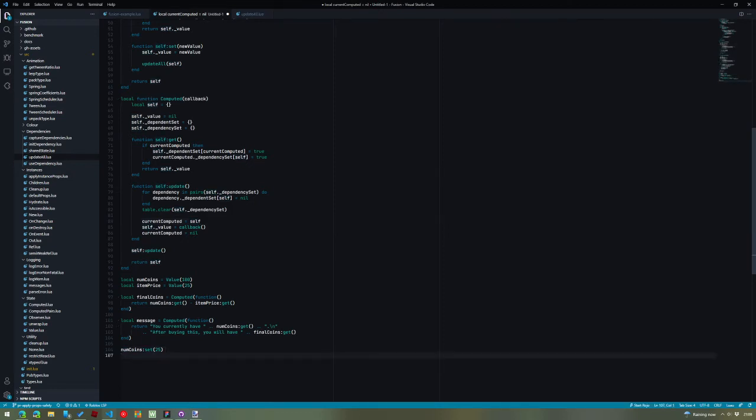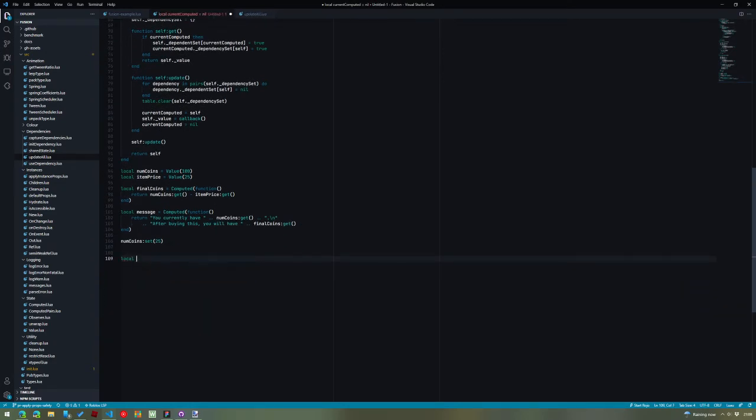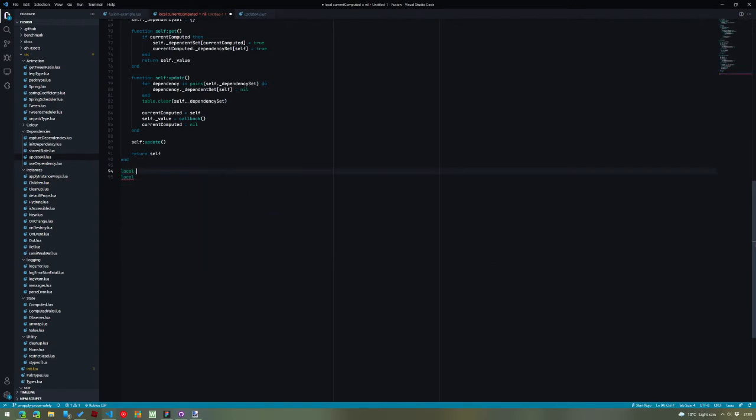So let's now do something a bit cheeky. We'll say local buttonText equals Value "hey there". Now we'll say local button.